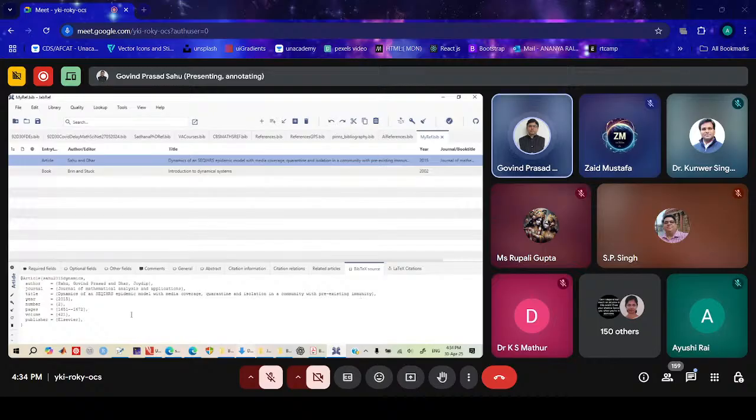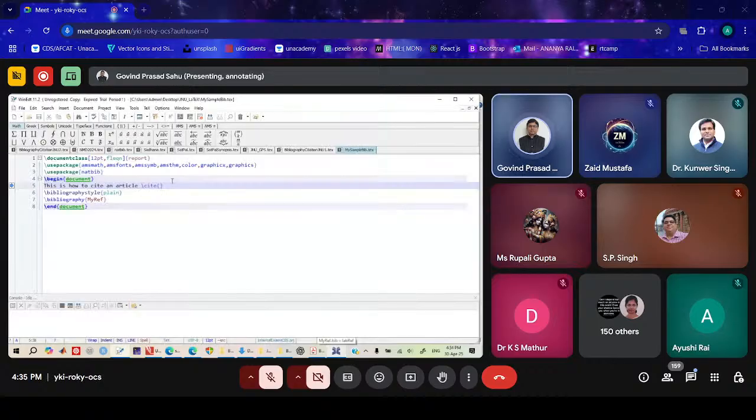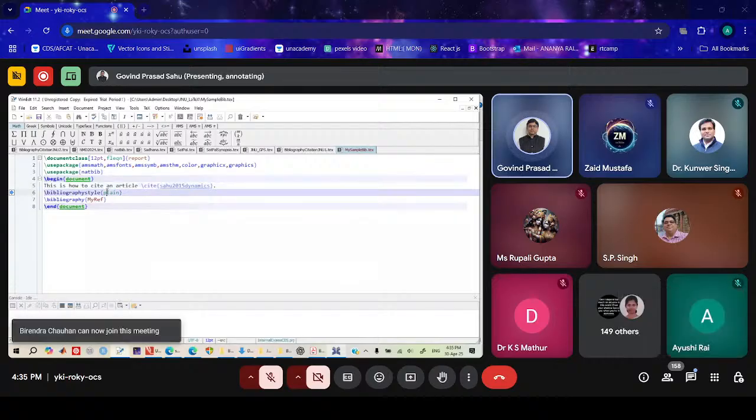Here we can see that it is Sahu 2015 Dynamics. Either we can copy this, or there are some smarter ways. We can directly use Control K, or some shortcuts. Here I will explain the meaning of this plan, and then some more advanced techniques.